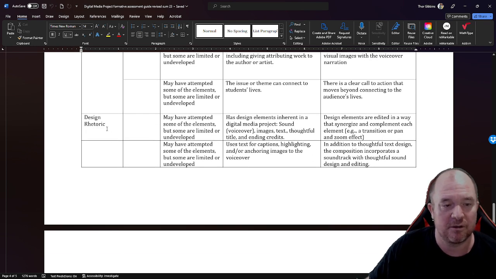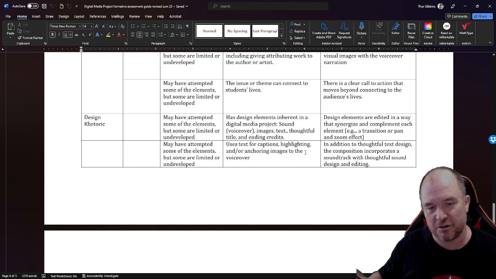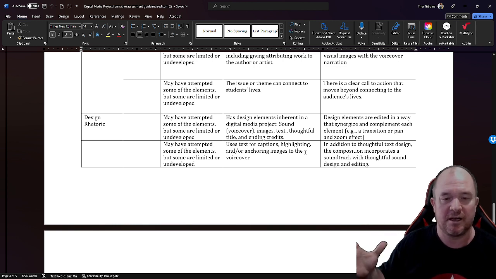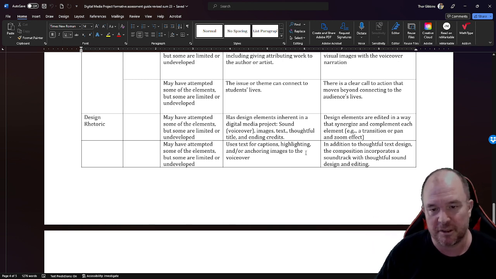Design rhetoric. Some kind of rhetorics of design has design elements inherent. So you have sound, images, text, a thoughtful title, and ending credits. If you have those elements, that means you're rhetorically designing a digital media project.